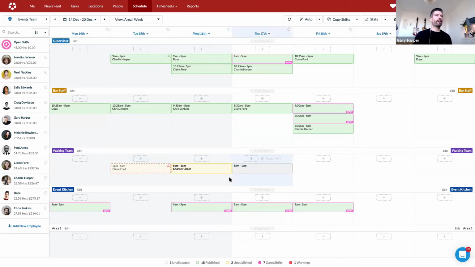Now, maybe you need to alert these people in a different way when it comes to publishing shifts, because the published shifts number up here reflects what's currently in view. So if I only want to publish just these two, say all of these were unpublished. In fact, that's what I'll do.